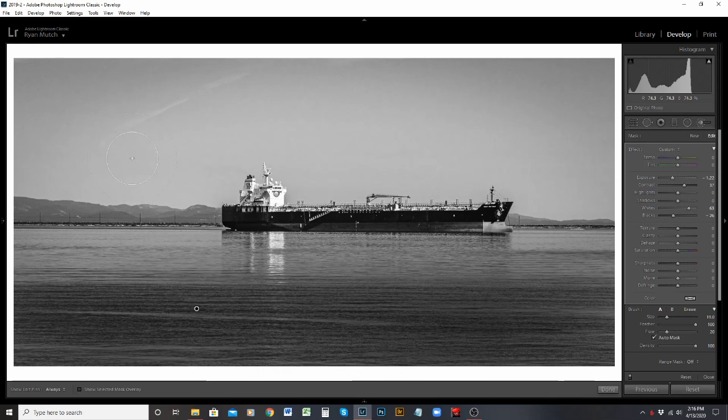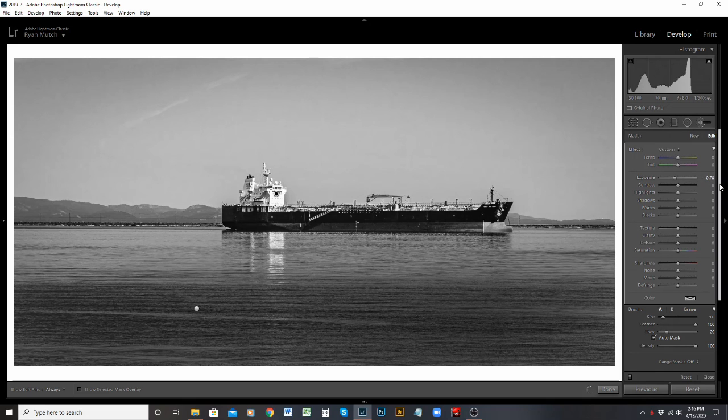Let's say, for example, here I wanted to really bring down, I can show you guys right here because I've already done it. This section of the mast here, or up by the bridge of the ship, it was really overblown. So what I can do is just simply brush a little bit right here, and I can pull down the exposure even more. As you can see, I was a little bit sloppy. I didn't really see where I was painting in there, but just for demonstration's sake, as I adjust right there, it becomes a little less noticeable.